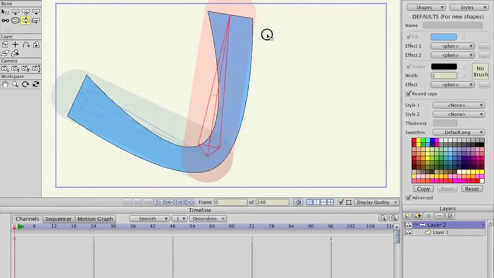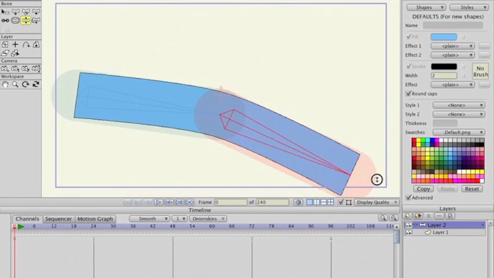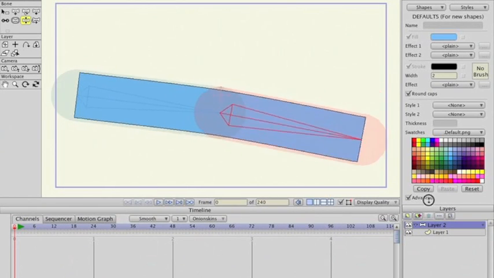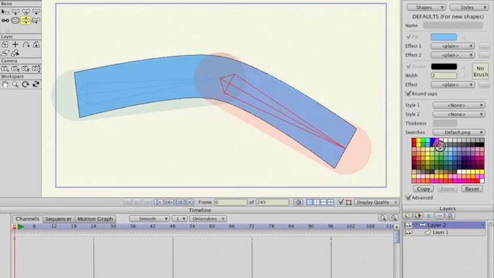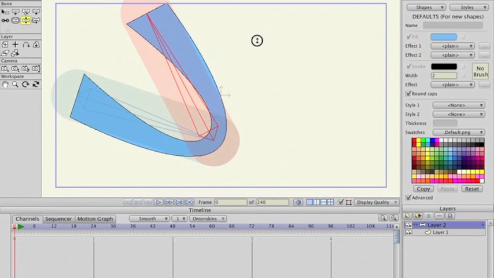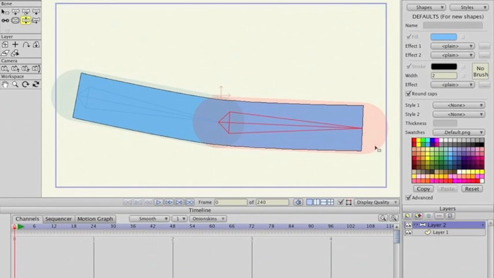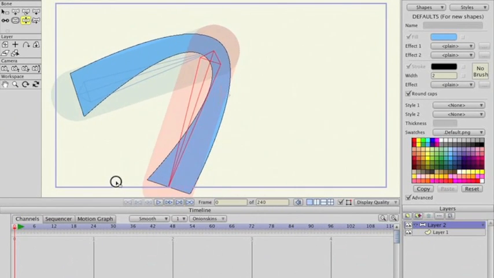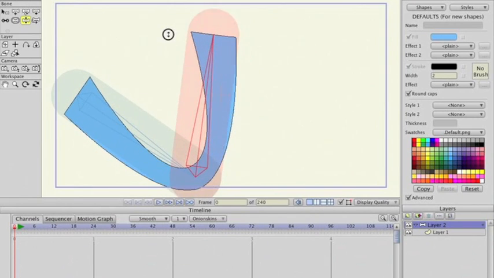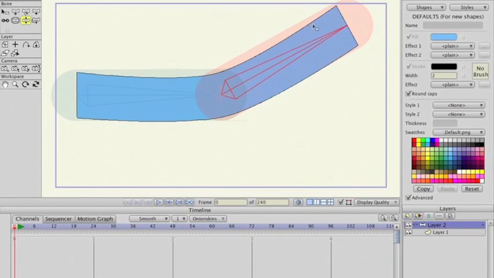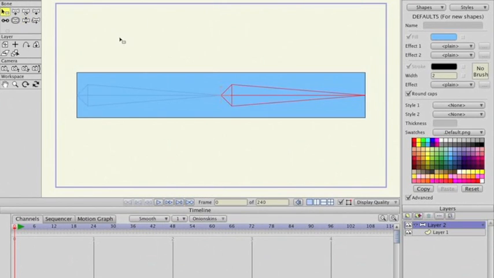The problem is if you're animating a lot and you keep moving this thing around, you have to keep correcting those points in the middle of the rectangle. So that's where this new feature comes into play. It lets you tell the program how those points should respond to bone movement. So, how to use this feature?